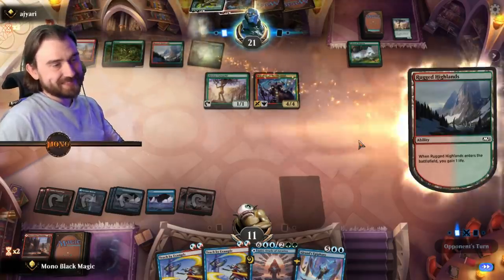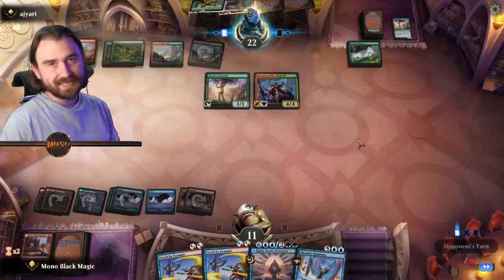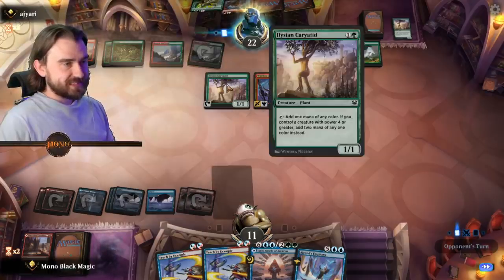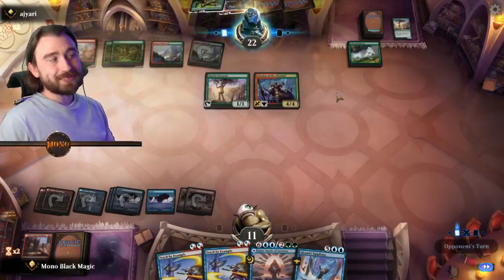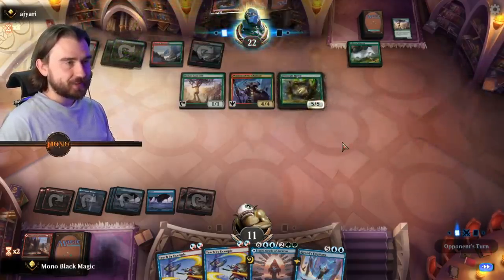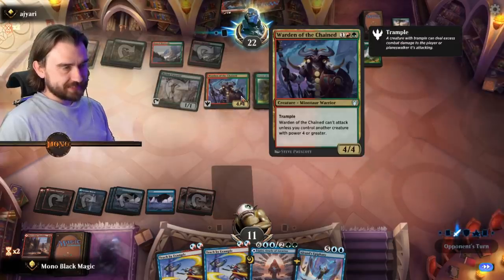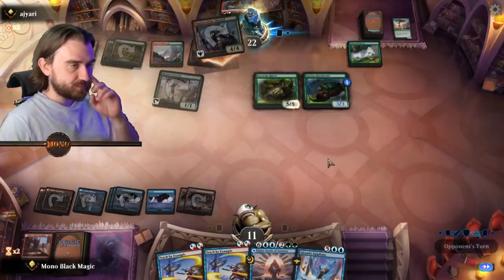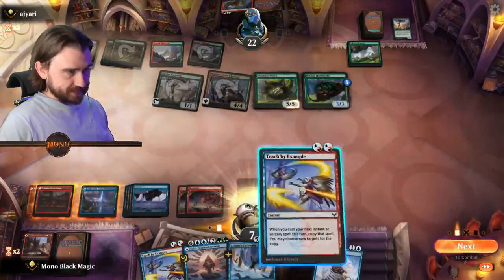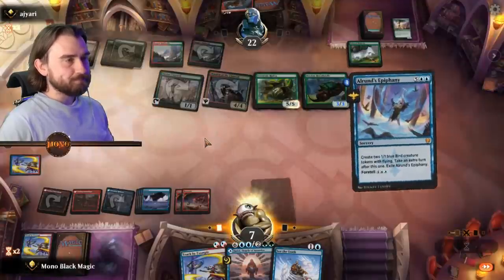Perfect. Then we can get the Teach by Example. I don't keep Epiphany coming off. Which is kind of amazing. Kind of amazing. He might kill us here, but I don't think so. It's a possibility. Okay. Unskilled Hydra. Nessian Hornet. Cool. Now this can attack him, though, because he controls a creature with power 4 or greater. So go down to 7. But now, senor. Yeah. Okay. Alrund's Epiphany.